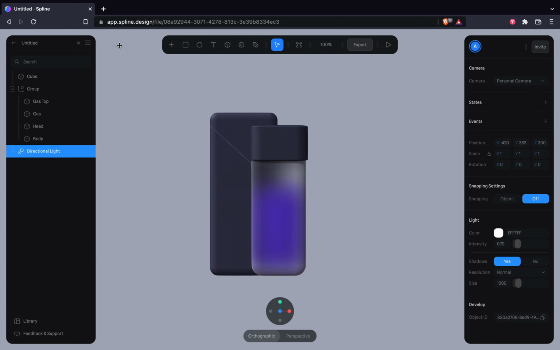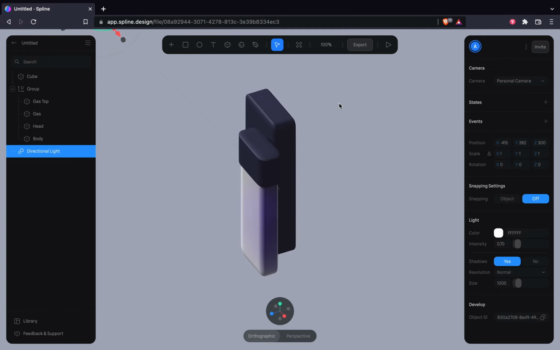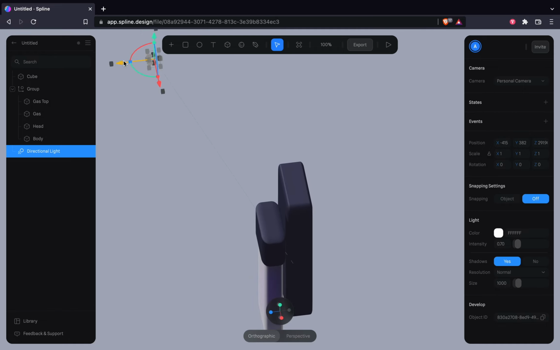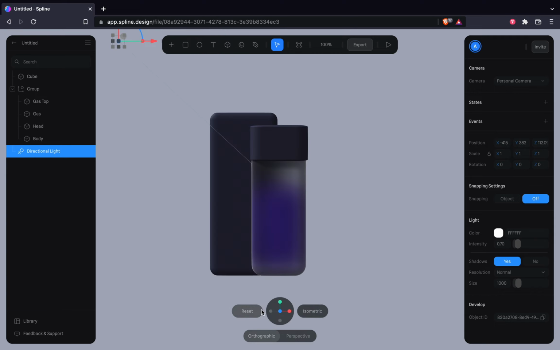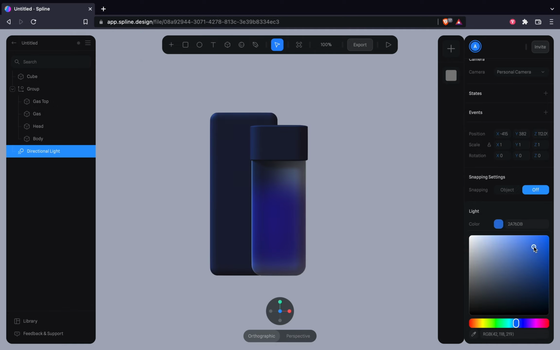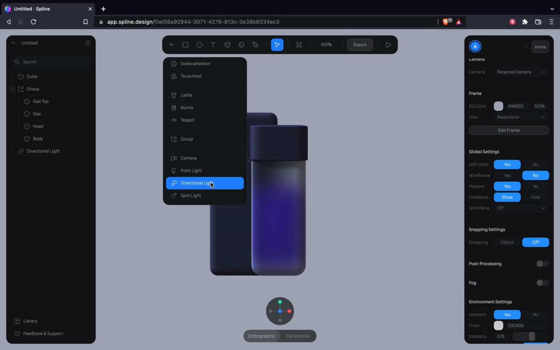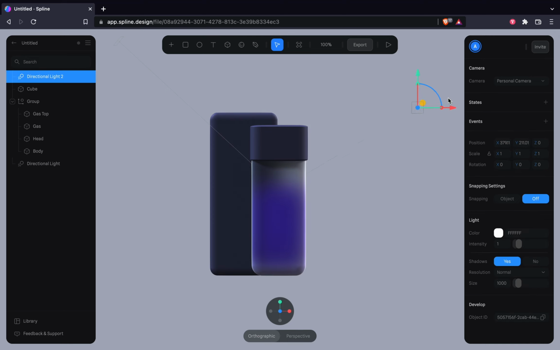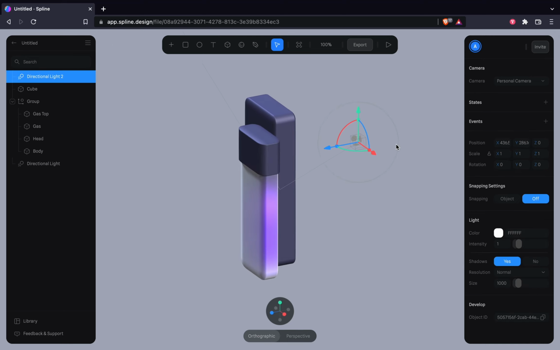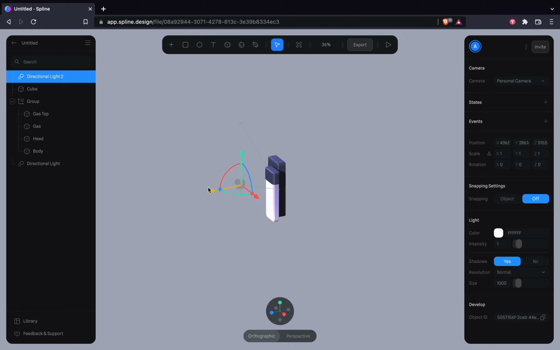Playing around with the lights, because I think we can do better. It's a bit dark over there, and dark scenes are not really attractive. So let's play around with the lights. We're gonna add another light to the scene and hopefully improve the visibility of the objects in the scene.